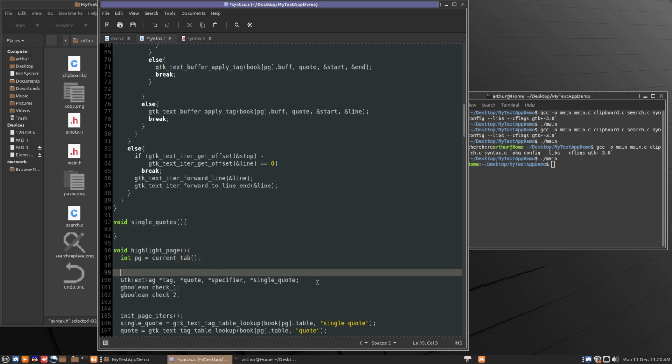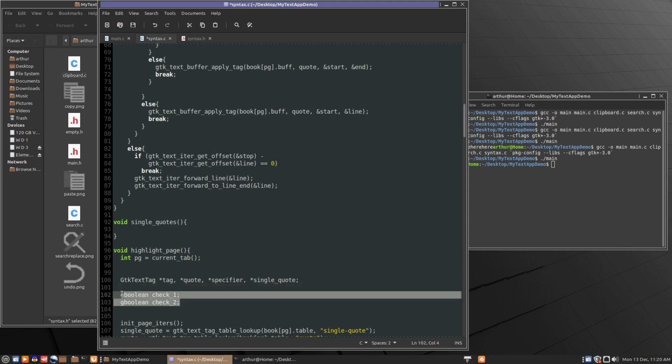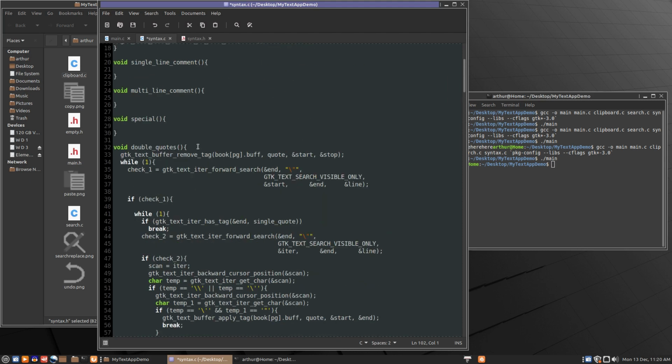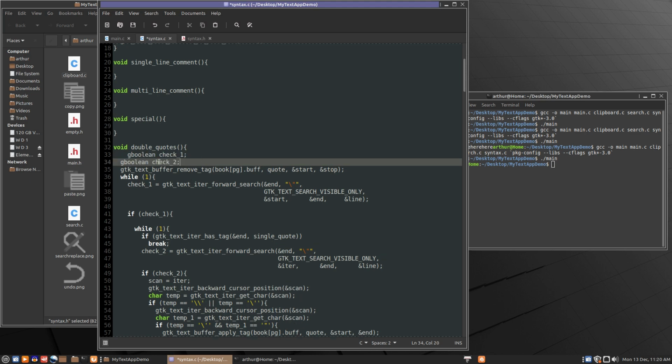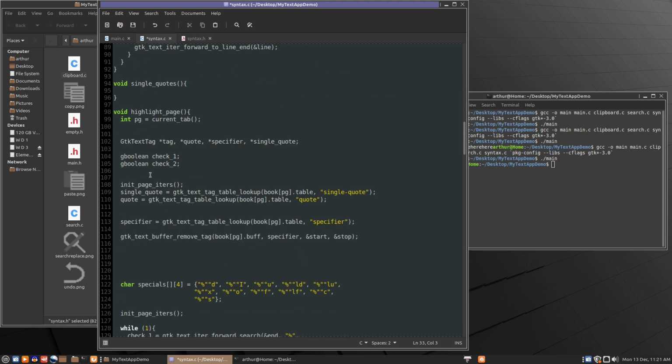We'll separate that, and a lot of these functions are going to need the boolean, so that has to be declared in this function as well. And in many of the functions, because we use that in quite a few different places.